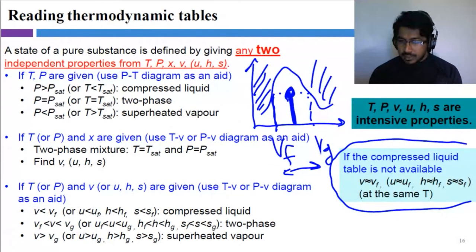Yes, Kylie, that is a very good question. All the volumes in these tables are specific volumes, because the tables are presented only for intensive properties. If we use extensive properties, then it will be subjective for different systems, right? Therefore, we only use intensive properties, and the volumes that we have in these graphs are specific volumes.